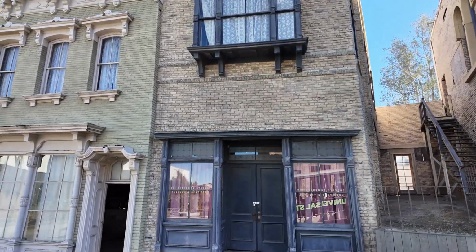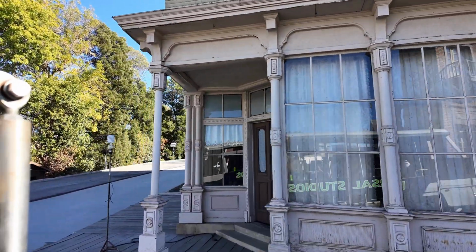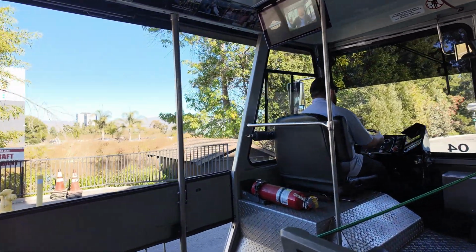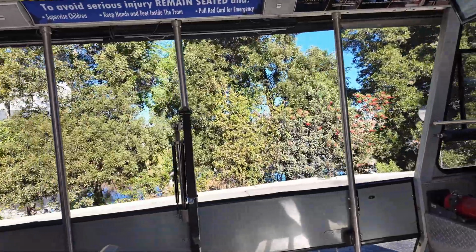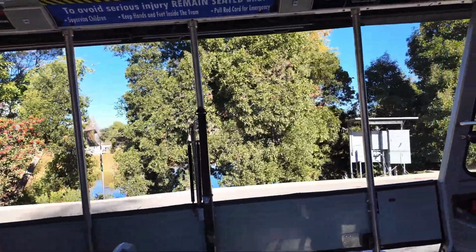And I mentioned that they move sound stages. Let me show you. As we turn the corner here, you get a better view. They're working out of stages 30, 31, 32, and 33 right over there. This area, we call it Park Lake, but it doubled as the Amazon River in 1954 for Creature from the Black Lagoon. McHale's Navy also filmed out there in the mid-80s.